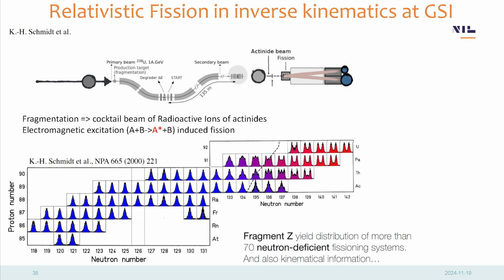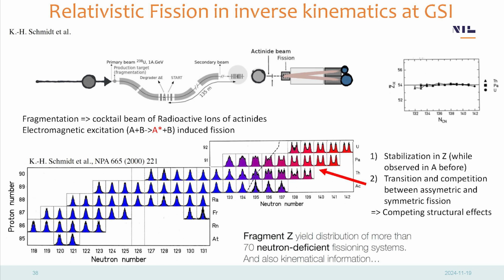And this was very important because you can see that you have a transition here between an asymmetric distribution towards more symmetric. And also by doing this, you can now make systematic analysis of the position, for example, of the heavy peak. You remember this picture that I showed you about neutron-induced systems?